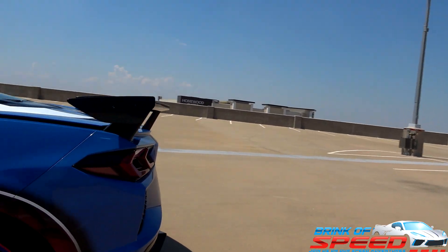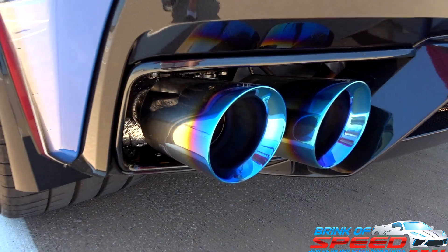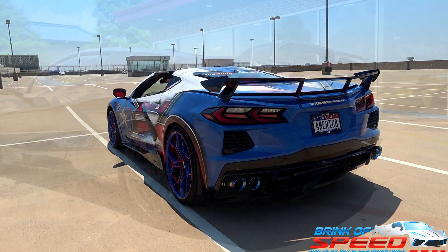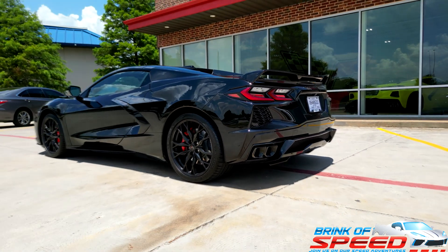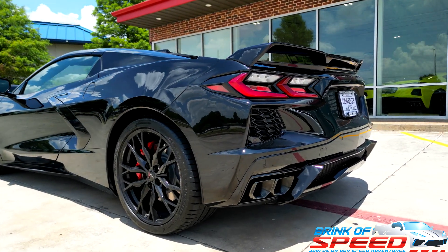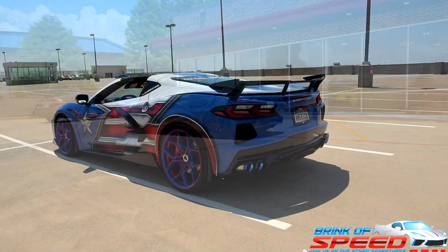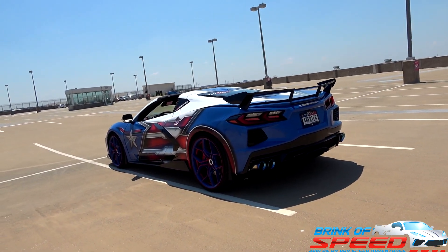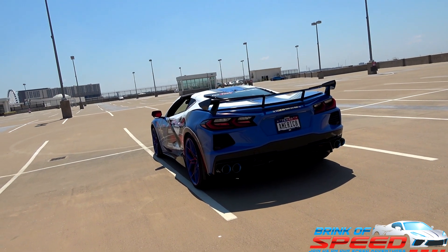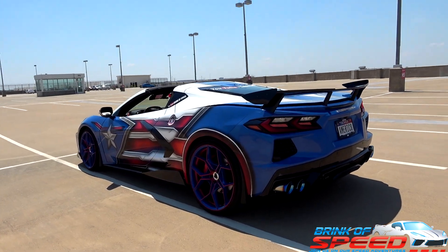The next option you guys know I always say is a must-have is the performance exhaust. Mine is an aftermarket exhaust that's really loud, but all you have to do nowadays is get the performance exhaust for $1,195, and then choose the black exhaust tips like you're seeing on the screen now. They are bigger than the normal chrome tips the C8 comes with, plus they're louder. Stay tuned — I'm going to do a comparison video between the two so you can hear how much louder they are. For a total of $1,600, to me it's a no-brainer to get a factory exhaust with a factory warranty and not have to worry about any check engine lights, instead of buying an aftermarket exhaust.